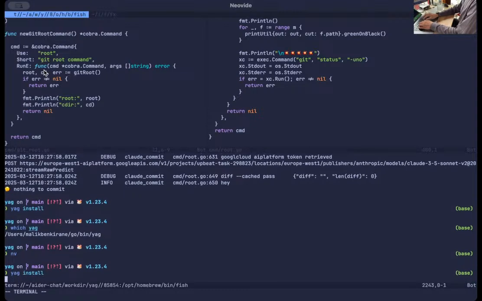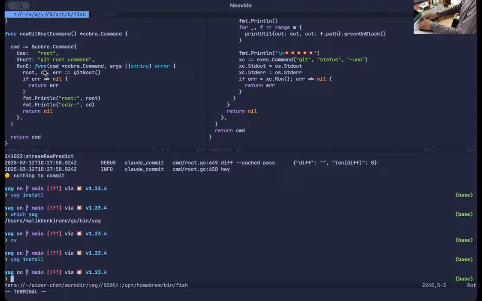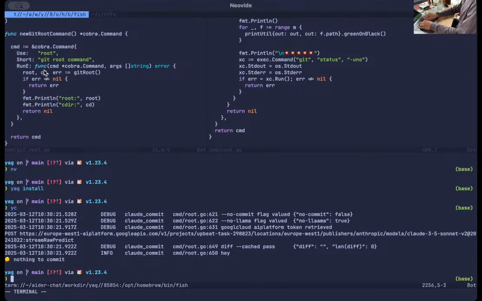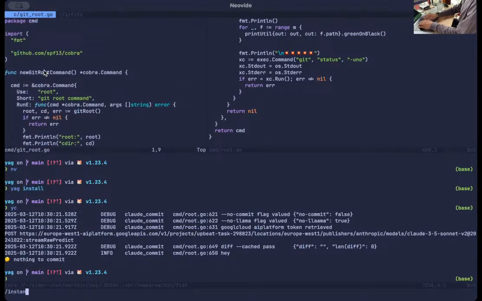So what if I do yag install again here? Still the same issue, but apparently my yag install command has a little problem.